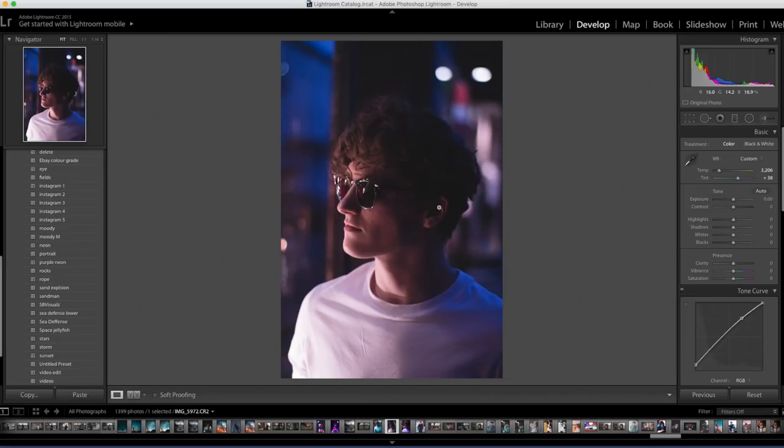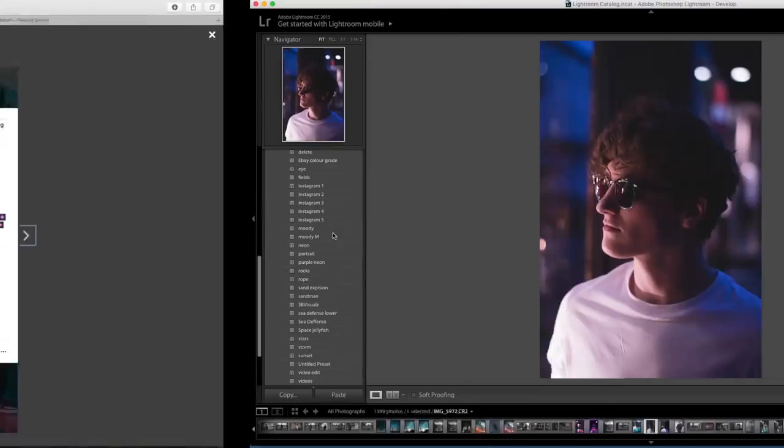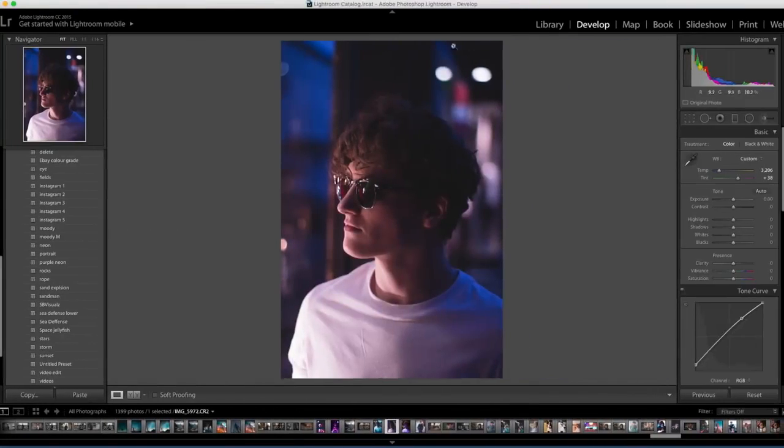Now what we're going to want to do is take down the contrast a little bit, because as you can see here you've got lots of detail in the shadows, and here we've kind of crushed that all out. We can't really see what's going on in the background. So we're going to bring the contrast down quite a bit. Let's bring it down to about -48, -46, something like that.